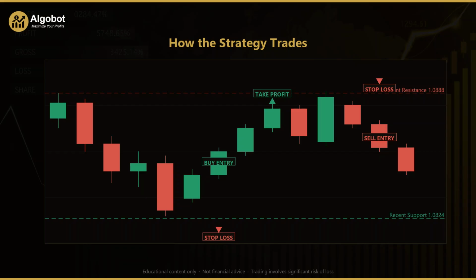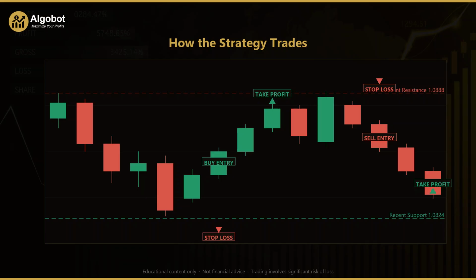On the next bar, the sell entry marker appears and the short position opens. The stop loss is placed just above the highest point of the pattern, plus the ATR buffer, comfortably above resistance. The take profit is set 2 times ATR below entry. Now follow price down. It rolls over off the level, prints a series of lower candles, and works steadily toward the target, reaching the take profit a few bars later near a fresh low.